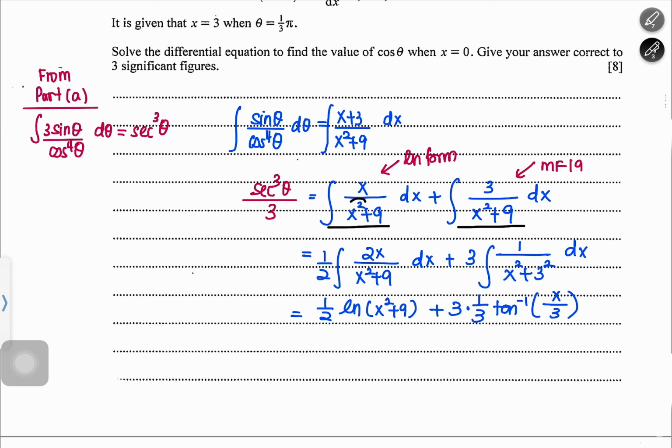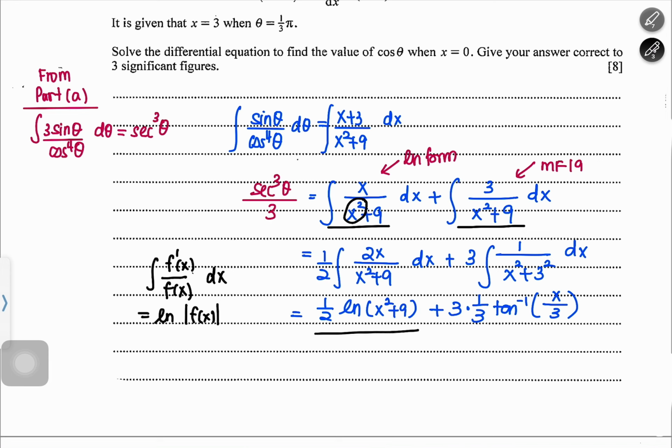When you differentiate this, you are getting a 2x. If you can't remember, you take your formula sheet. This is f prime x, this is fx, and when you integrate, your answer is going to be ln modulus fx plus c. But now, if I make this the one that I want, then I have to balance it by the half. So this is quite easy for many.